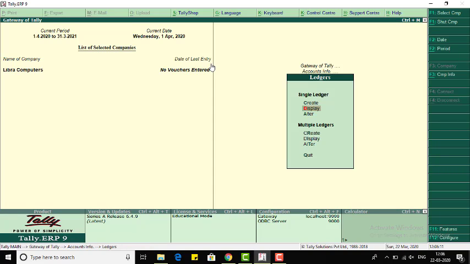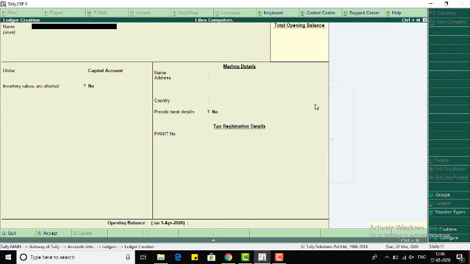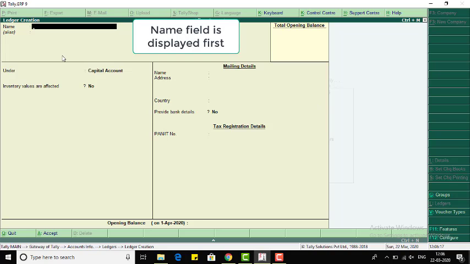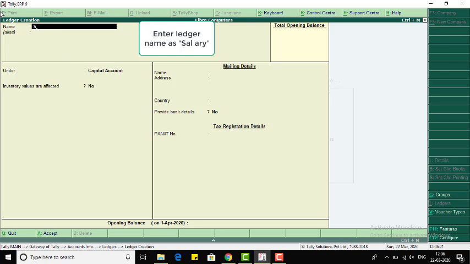Now we click on Create. Name field is displayed first. Enter ledger name as salary.